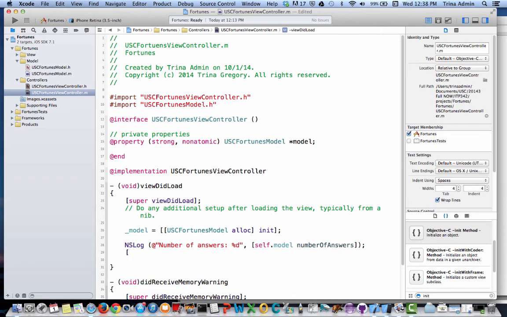Then I'm going to insert an answer, insertAnswer. Let's just insert a new fortune. At index, we can just put it as 0.